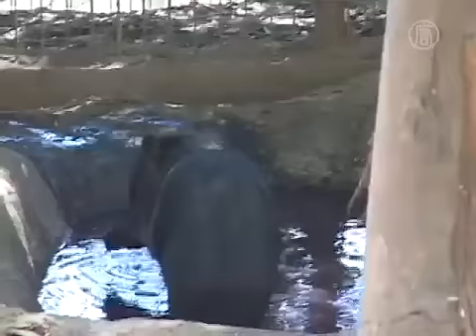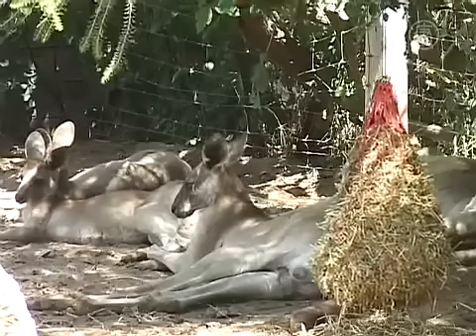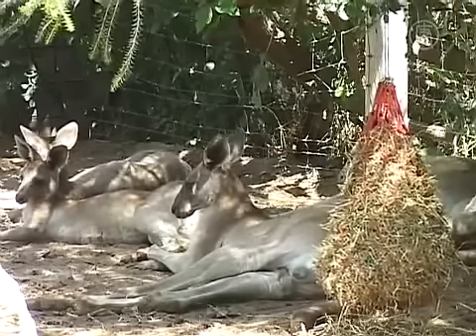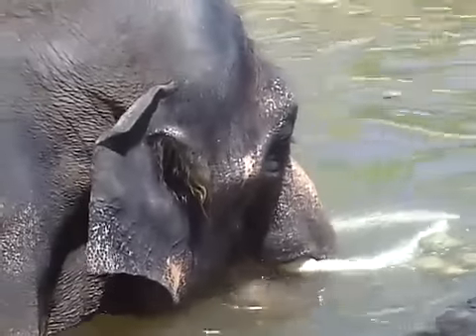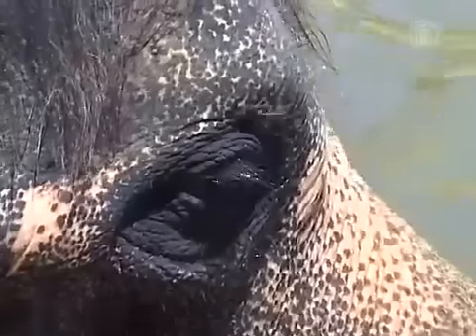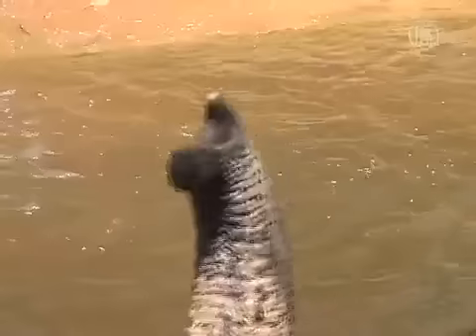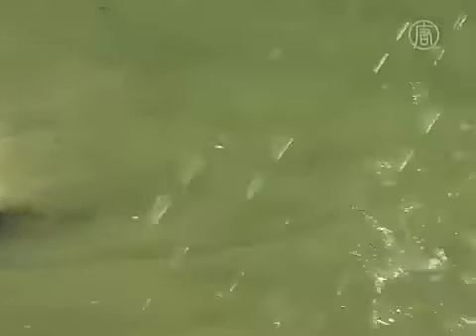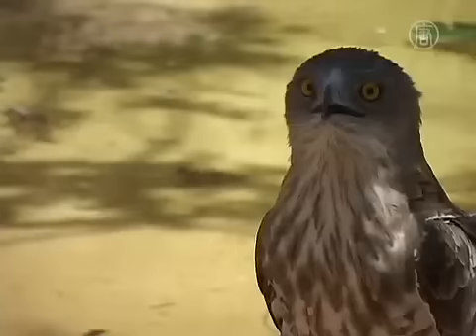In today's temperature of about 30 degrees Celsius, the animals like to cool off in the water or the shade. Most of the enclosures have water ponds — some just look nice, but they're very useful for animals that like water. Bears, lions, even the monkeys dip their fingers or their whole body in the water. It's like kids going to the swimming pool.